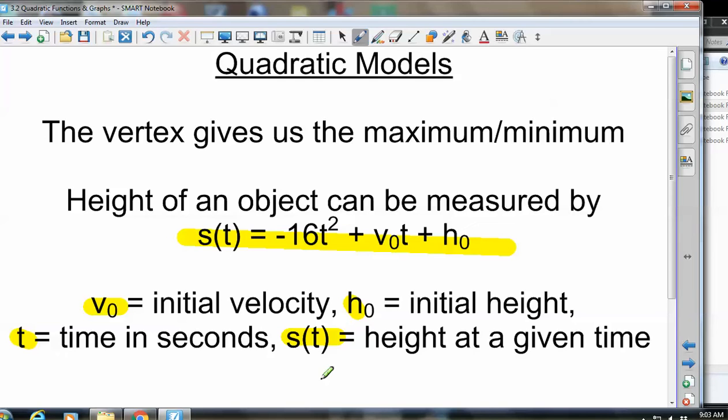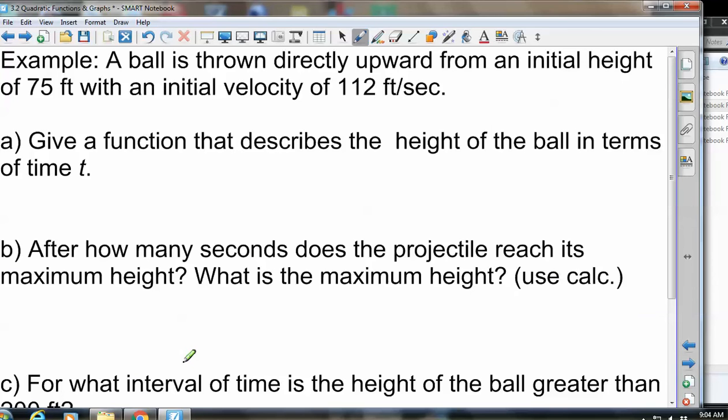On tests or quizzes, I may ask you to use this equation. I will give you this part right here. I'm not going to tell you what all the variables stand for because you should be familiar enough after using it a few times to be able to remember that part. But I would not expect you to remember this equation at this point. If you've had physics, I think you use this equation a lot in physics, so you might have seen it before this point. Does everybody have that part written down? So let's look at a problem.